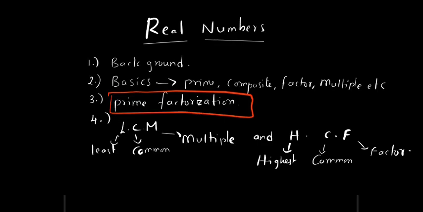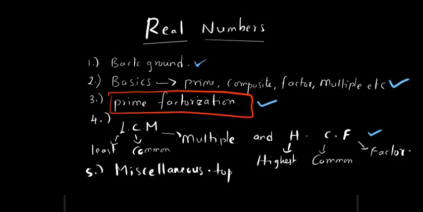So first one is going to be the background. After that the basics. After that prime factorization. After that LCM and HCF. After that the miscellaneous topics. Whatever left in it. Actually it is not miscellaneous, but according to your 10th CBSE, it's going to be miscellaneous topics. And there is an important thing for you for about 5 marks question.